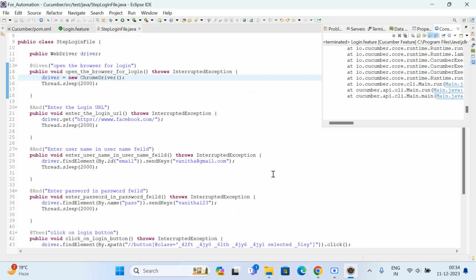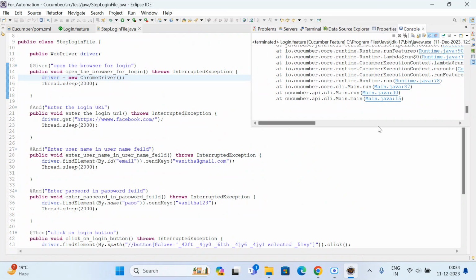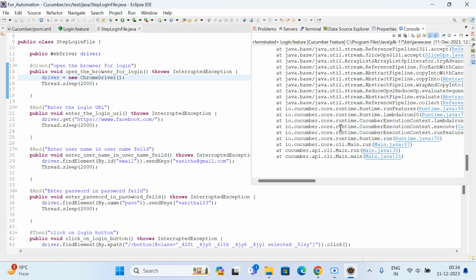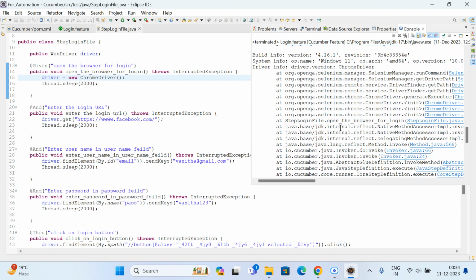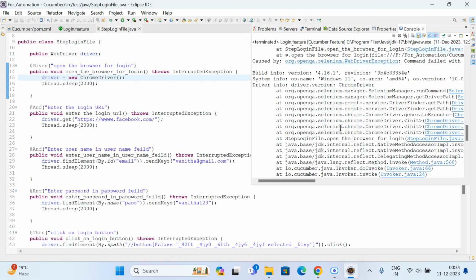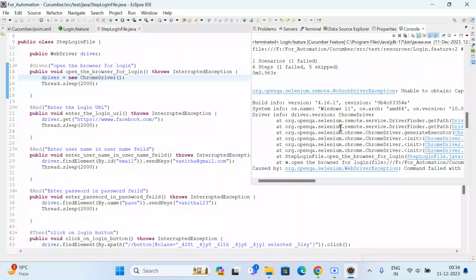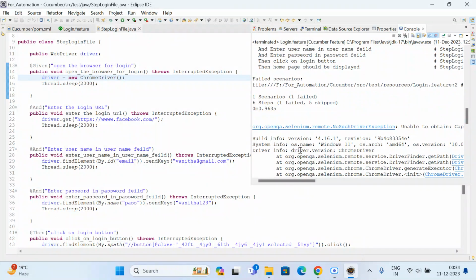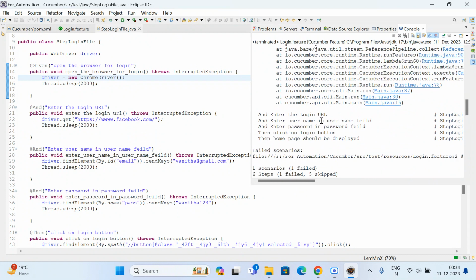It will take some time for loading. So one fail and 5 skip scenarios, and enter the login.